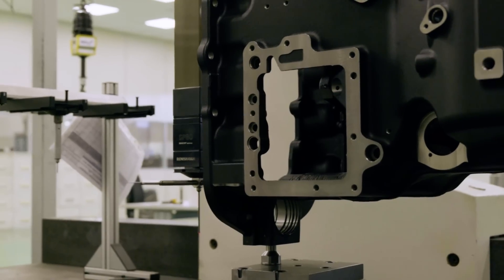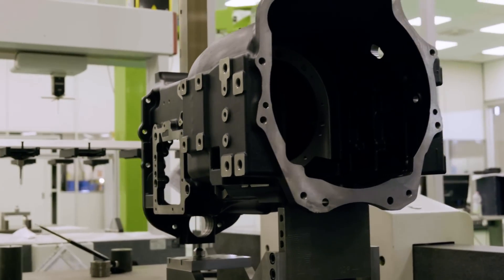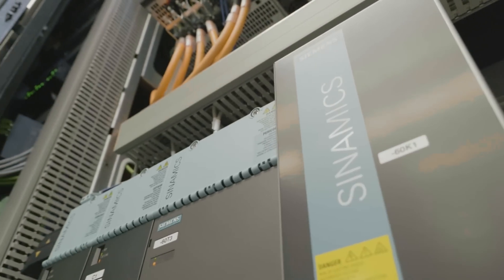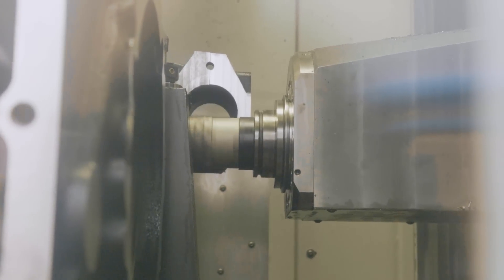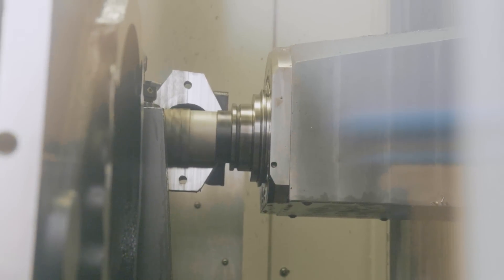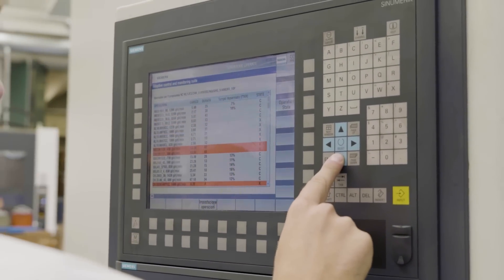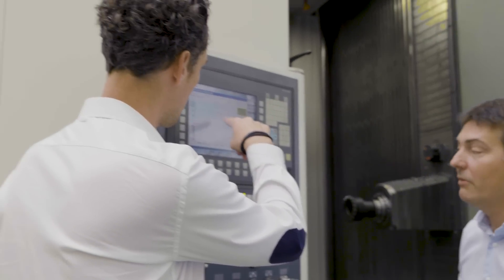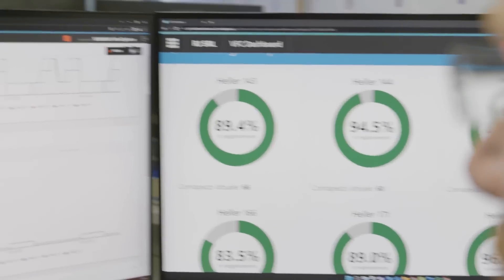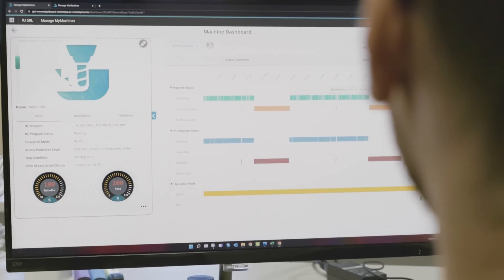Once we had reached these data, we wanted to improve our production by increasing the efficiency of the machinery and reduce cycle time, because cycles were already very optimized. It was a challenge for us and for Siemens, but we gained good results with the active control software — we could reduce around 10% of the cycle time. For this reason, we think we are going to extend all these results to our other facilities, one in Brazil and one in the US.